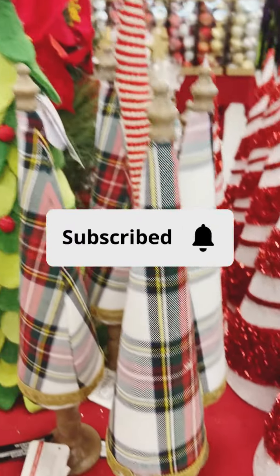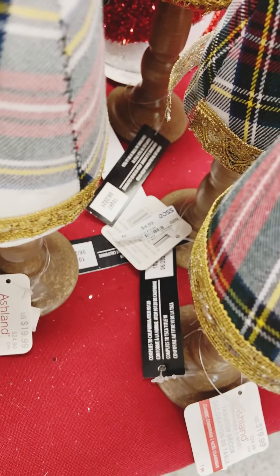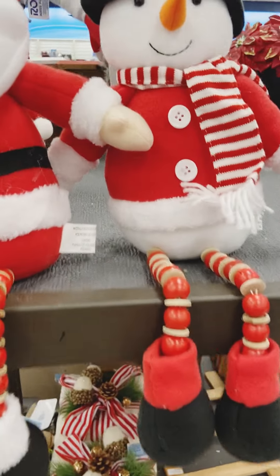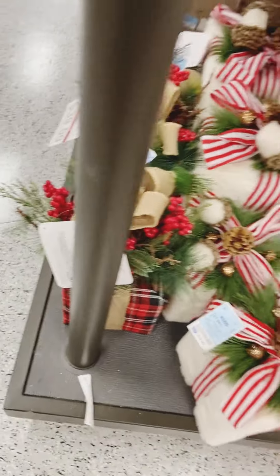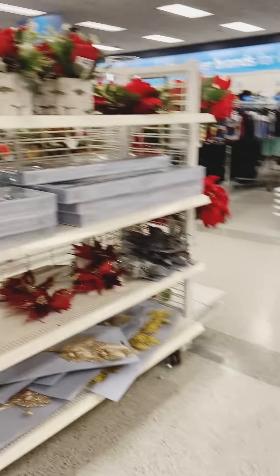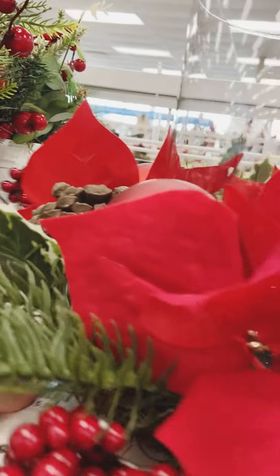Now this color here is really nice — $5.99. What's your color scheme this Christmas? Let me know down below. How cute are these boosting buddies? And they're only $4.99 — they would look great in a child's room or on top of a cabinet or shelf. $10.99 for the pre-made gift boxes — really nice and you can't beat the price. These little floral arrangements were nice as well for $4.99. Are you doing a tablescape this Christmas?